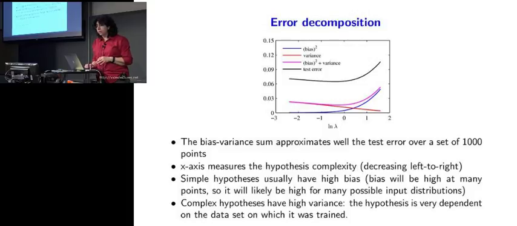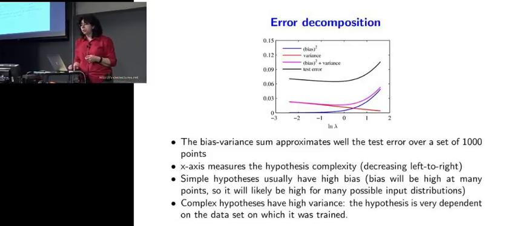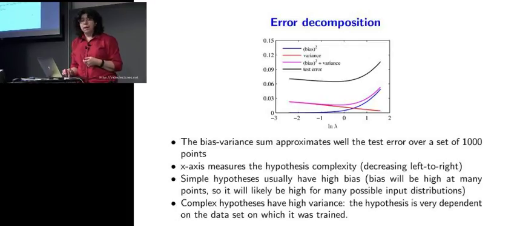There's an error decomposition that we have here. We have the test error, which is this black curve, and we're showing the different components of the error over here. This was a small data set, so we can actually compute things analytically. So the pink curve down here that mimics the shape of the test error is actually computed using the expectation analytically, over the data distribution. You can see that it mimics the test error in terms of shape very well, although it's not quite of the same magnitude. But it's got these two components, the bias squared, which is the blue curve, and the variance, which is the red curve.